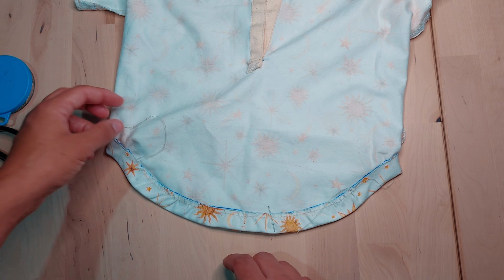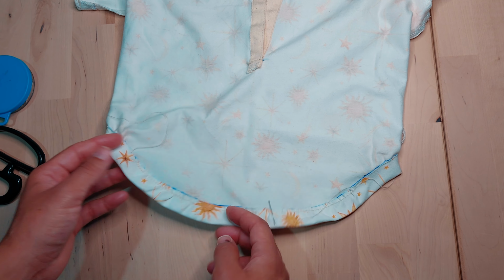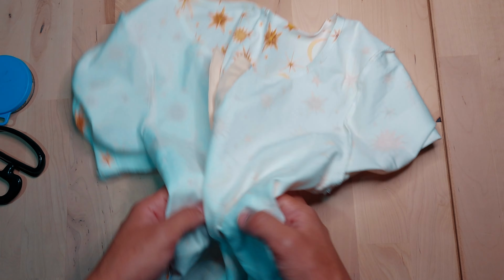And I should have done it in a contrasting color, like in black. This will be a little bit hard to remove. Oh well, it's too late for that, so I'll go to the machine now.